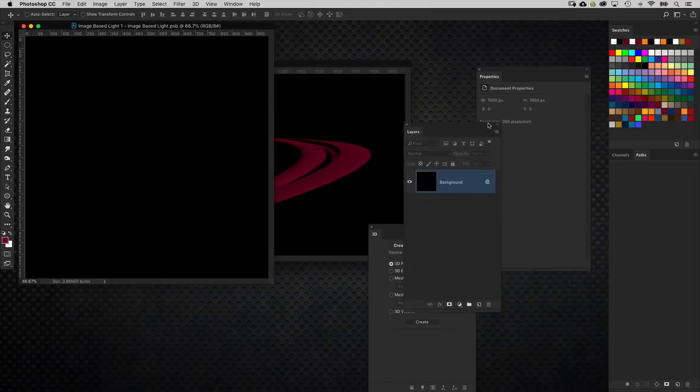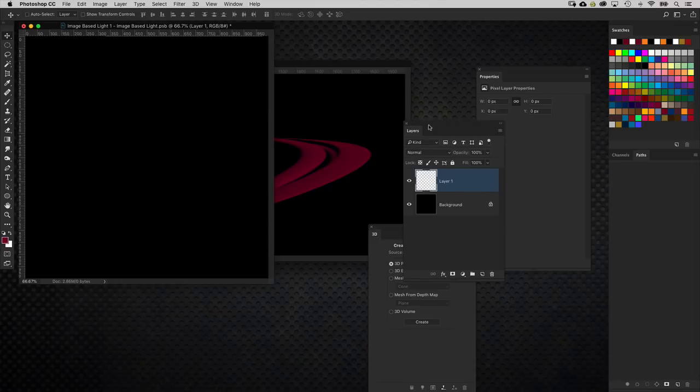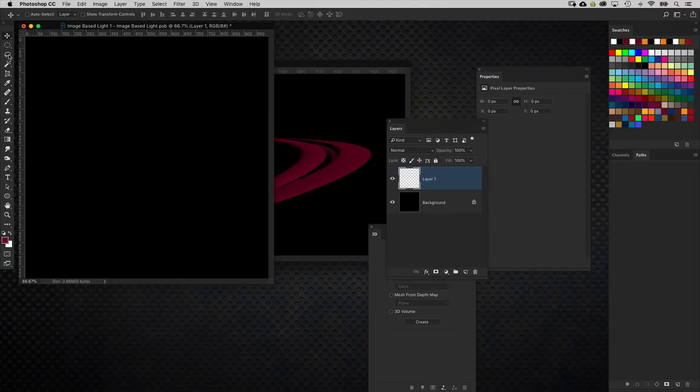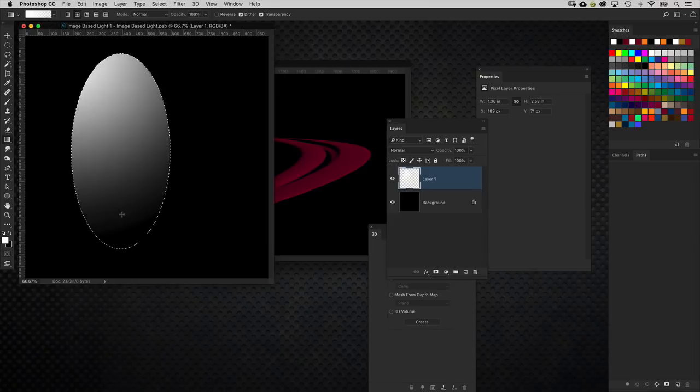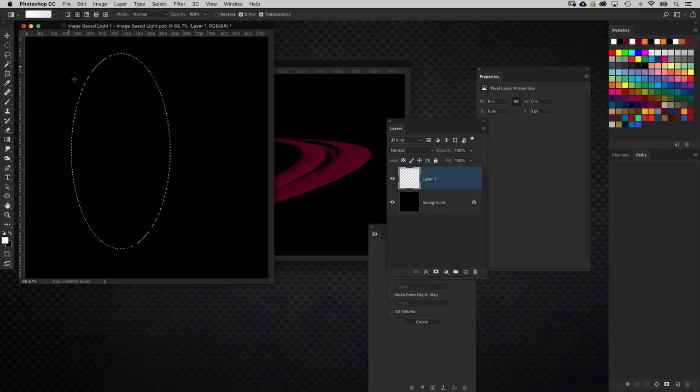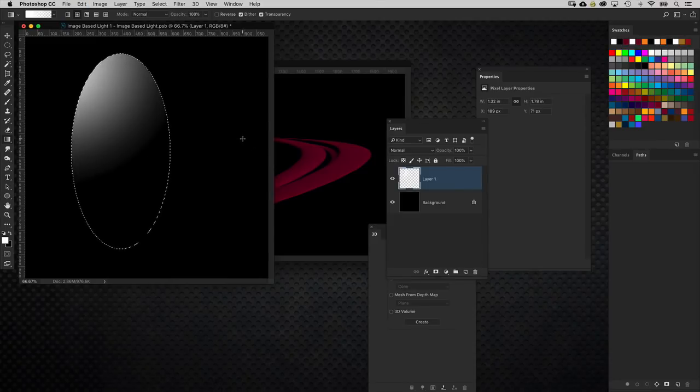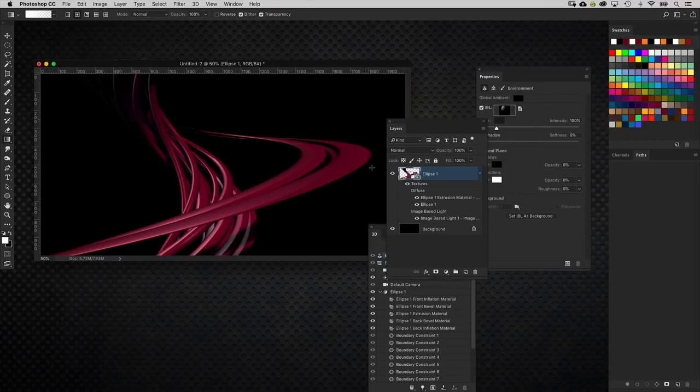Now inside here, we're going to leave the background black, but I'm going to go ahead and create a new layer in this document. And just like I did in the past, I'm just going to do a very simple elliptical selection, and we're going to do a gradient inside here, just a simple white gradient fade, just like that. Probably a little less bright than that. Let's go and say, don't want to cover quite that much. I think that'll do right there. That's all I'm going to do. Go ahead and close that, save the changes, and now you can see that specular highlight on the object here.